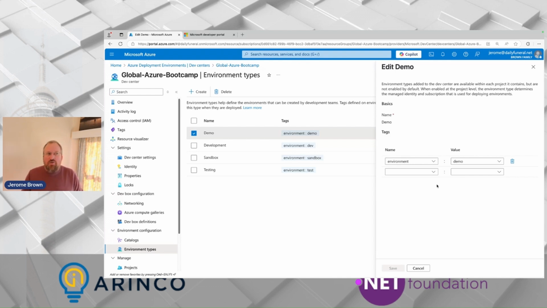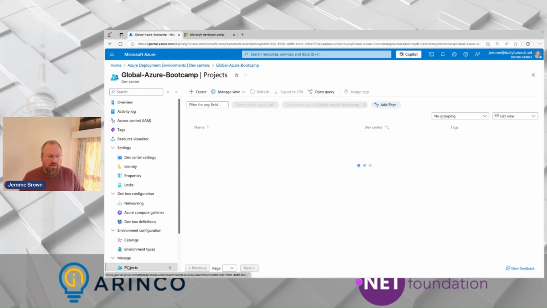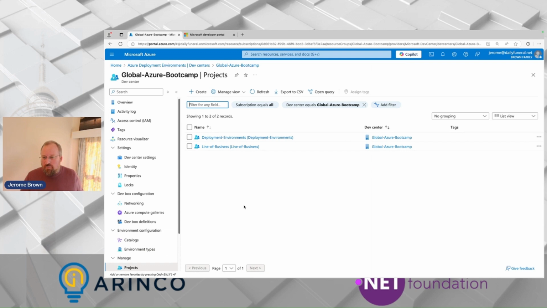Again, depending on how you structure your dev centers and your projects, this is where you could, for example, add more cost tagging around business unit, cost centers, and so forth, if you've got multiple dev centers, to make sure that all the resources are meeting those requirements for the tagging that they should have from there. We then inside here define our projects, and for demo purposes, I've deployed two. One is a very generic one, and then one to sort of simulate a line of business app.